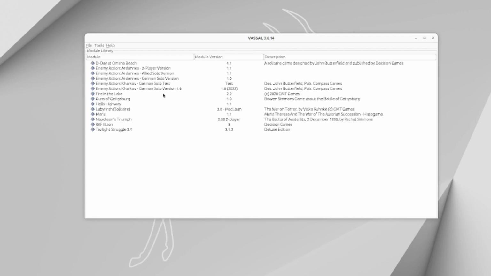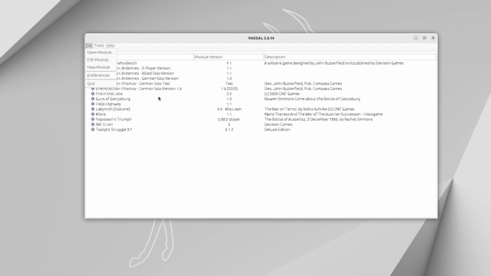So when you run Vassal, this is the home screen that you get, and it shows the modules you have already imported into the system. When you need to get a new module into the system, you choose File, Open Module. You don't want to edit it unless you're a developer. There are some tools about server here if you are joining a server remotely, and there's the help as well.